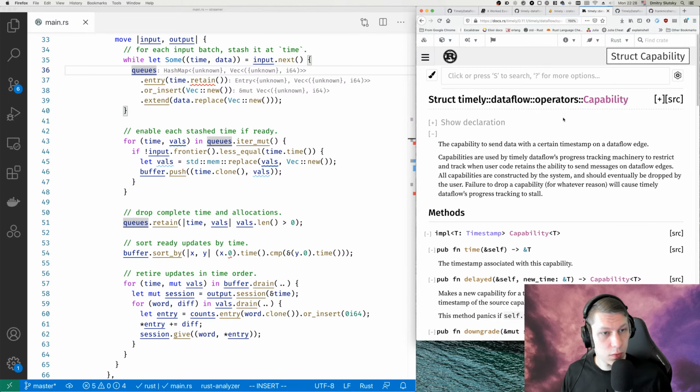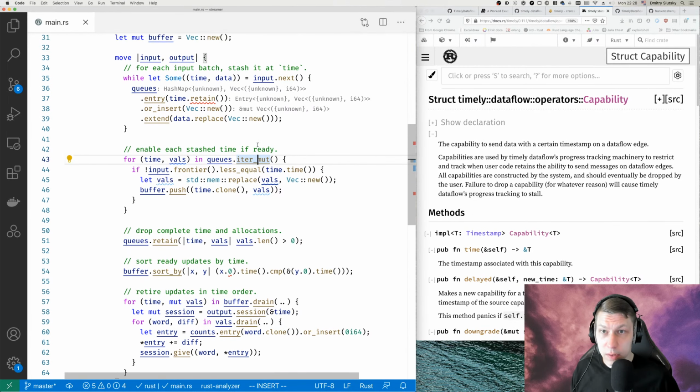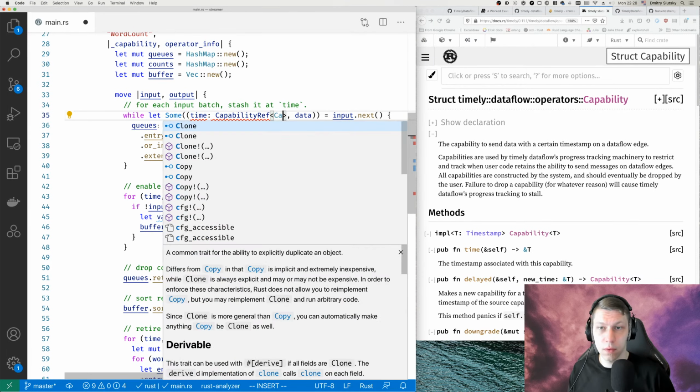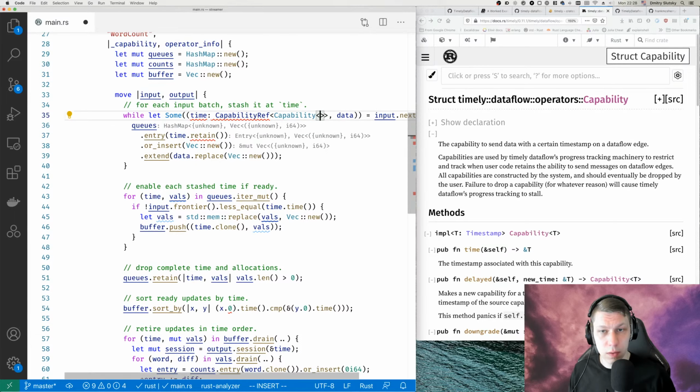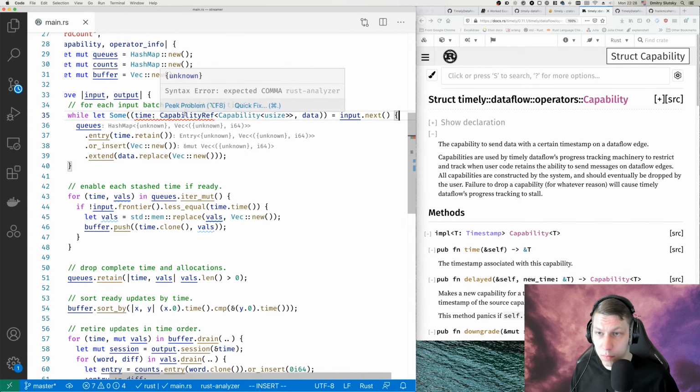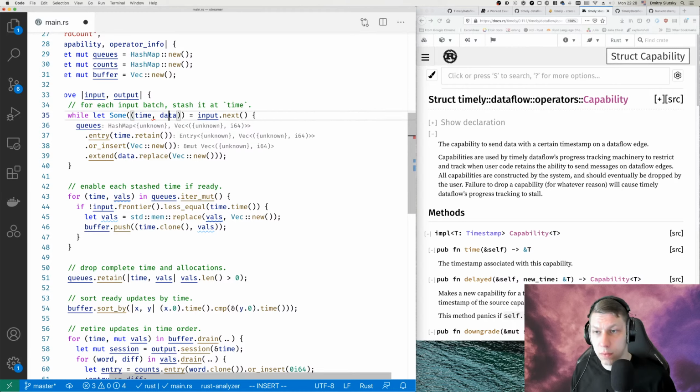Dataflow edge. So in this case, our capability, where do we define it? So time is here. It will be capability ref, capability, and that will be usize actually if you use timestamps, right? Oh, of course. I need to do this thingy.